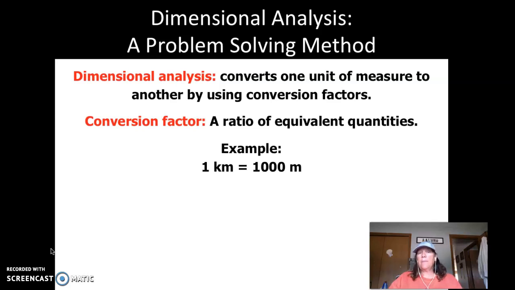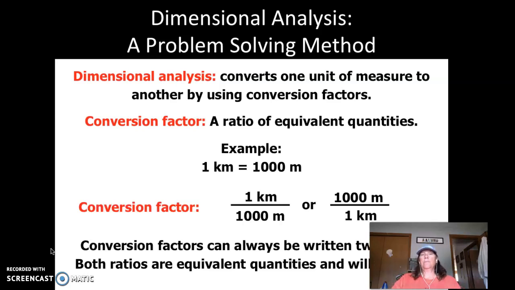Okay, here's an example. 1 kilometer is 1,000 meters. So if I want to change either kilometers to meters or meters to kilometers, if I'm going from meters to kilometers, I'm going to set it up this way. Well, how do I know that? If I write meters first, the meters have to be opposite of each other because you want them to cancel each other out. So meters here, the meters cancel out, and then you've got kilometers. If I'm trying to change kilometers into meters, now I'm going to put kilometer on the bottom and meters on top. So this conversion is like multiplying by 1.